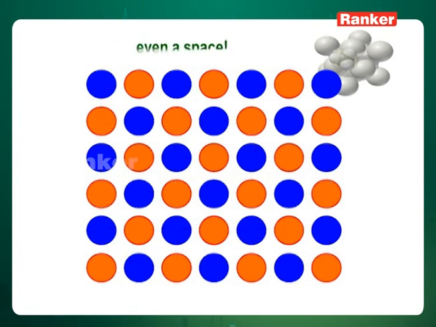Then in the next case, not necessarily the balls, even the space like this we can consider to define a unit cell, because the main reason to define a unit cell is that you are taking a small part of the lattice and defining the properties by taking that particular unit cell. As a result, we are able to understand the properties of the whole crystal.